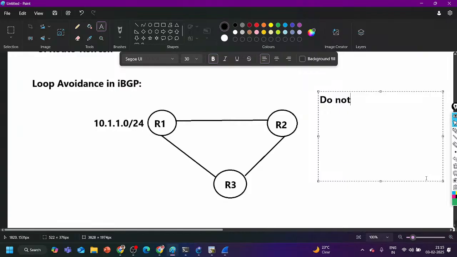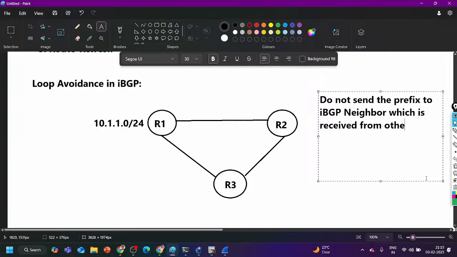Do not send the prefix to an IBGP neighbor which is received from another IBGP neighbor. This is the rule.